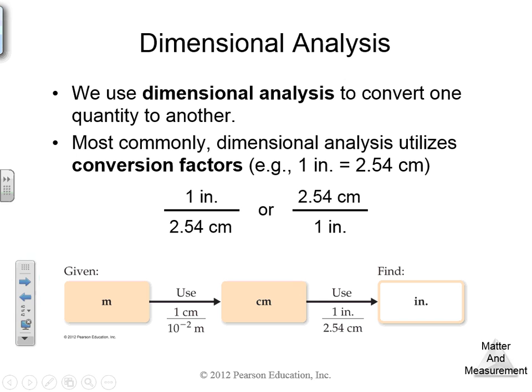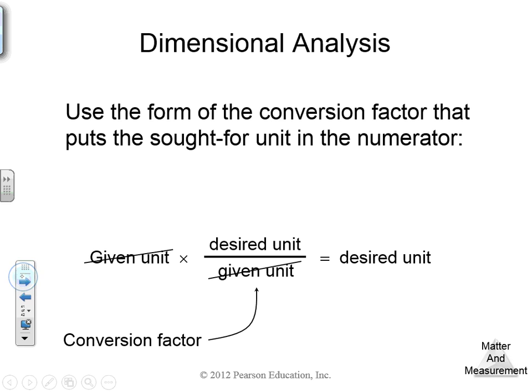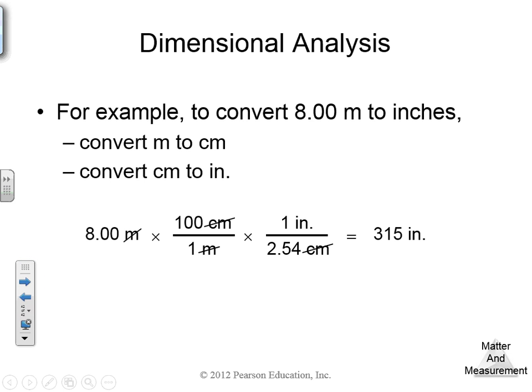Dimensional analysis, we'll practice dimensional analysis in class tomorrow. We'll review with this. This is using the railroad tracks. We'll do a couple of examples to refresh your memory, but that is doing railroad tracks. Bottom line with dimensional analysis is just like you can cancel out fractions, you can cancel out units. So for example, I want to convert 8 meters to inches. I'm going to convert meters to centimeters, centimeters to inches.